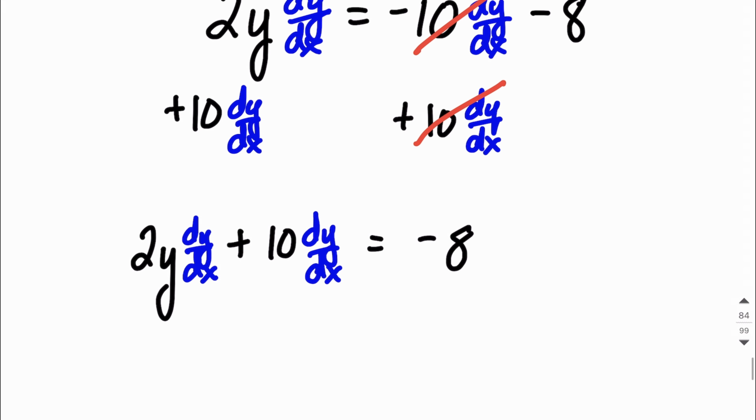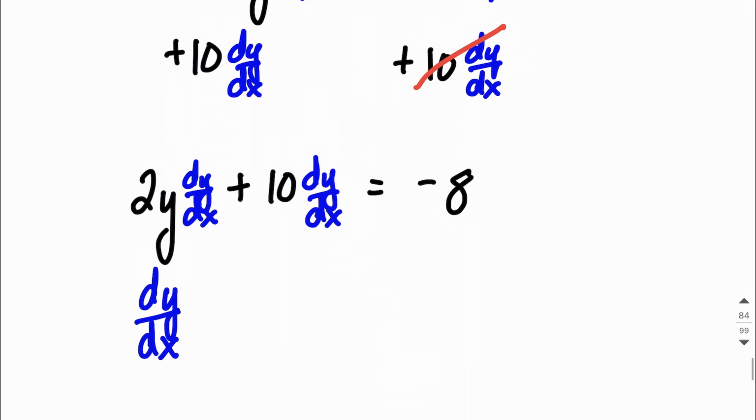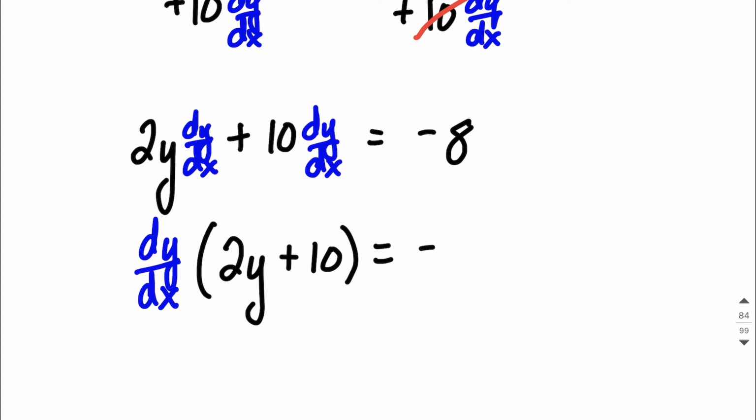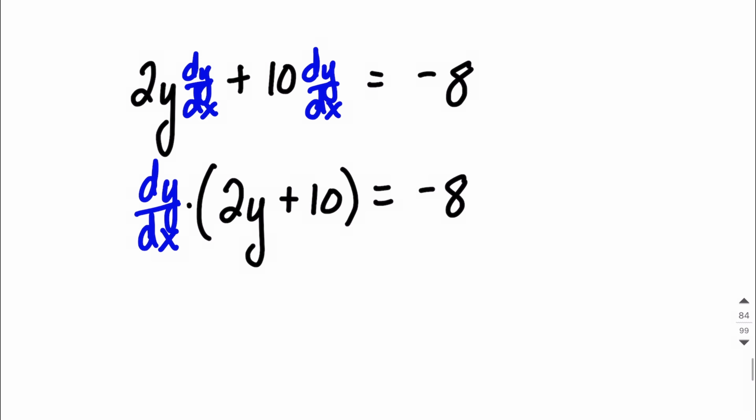All right, and you'll notice the same kind of trend goes on with a lot of these. After you get the dy/dx's all on one side, now each of those terms has one of them, so that means that that goes as a common factor. Now, I agree, it's not the greatest common factor between those two terms, but we're going to go ahead and just factor out the dy/dx. And what that's going to leave us with is we need a 2y plus 10 inside that set of parentheses. All right, so if you redistributed the dy/dx to each term, you'd get back the same line as you had previously.